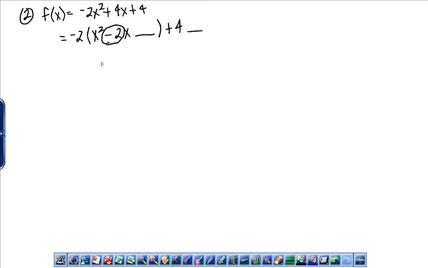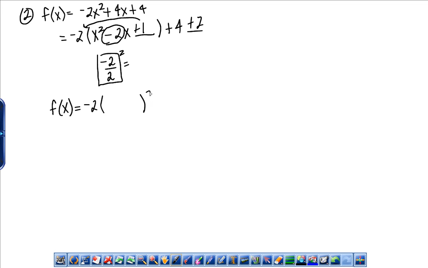Take your middle term and half box square it. You half the negative 2, that gives you 1, square it, you still get a positive 1. Remember, normally you would counteract this by saying this is a negative 1 over here, but you have this number outside, so this is really a negative 2, so I'm going to add 2 outside. And now I can write my vertex form. Negative 2 outside, and inside my parentheses, use your box for that, so this is going to be x minus 1. And then on the outside, combine these to get 6.